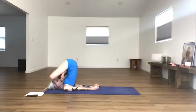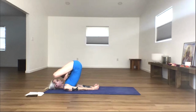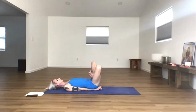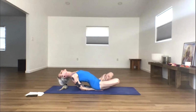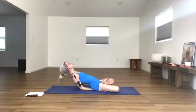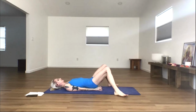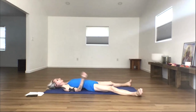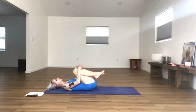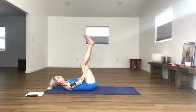Now bring your hands behind you and we'll lower down into the fish. Slowly, with control, lower your seat. As soon as your hips come down, lift your chest, come onto the top of your head. Now lift your chest, tuck your chin, and lay down, relax.